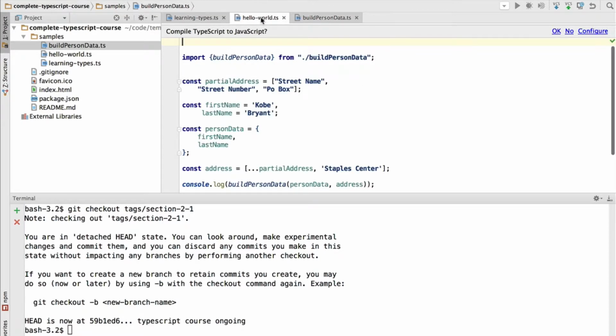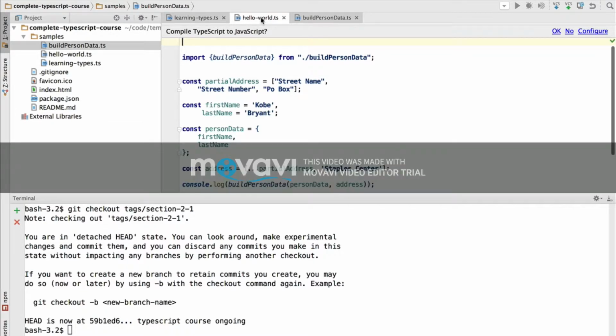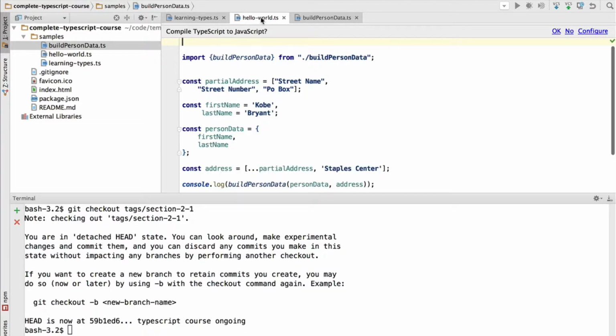Of course, using this functionality is completely optional and you can use the repository which contains the finished version of the course and take the code from there instead. Another thing that you can do is at the beginning of each section, clone again the Git repository, do a git checkout tag of the beginning of the section and take it from there.